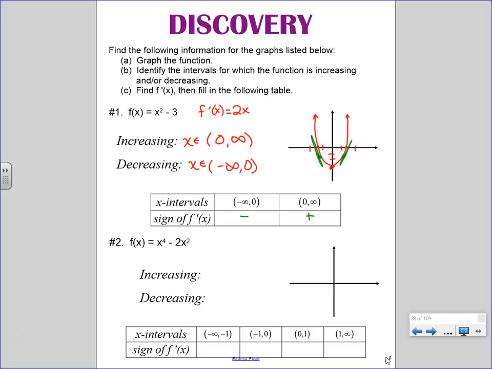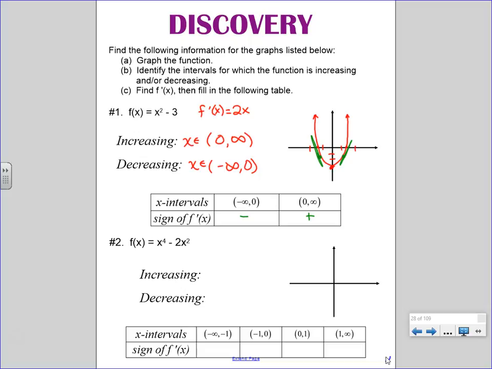So as you go from left to right, this graph is falling up until it hits when x is 0. Remember, the increasing or decreasing describes what the y's are doing, and we're saying for which x's. So from negative infinity all the way till x equals 0, the y's are falling or decreasing. And then the y's start increasing as x goes from 0 to infinity.